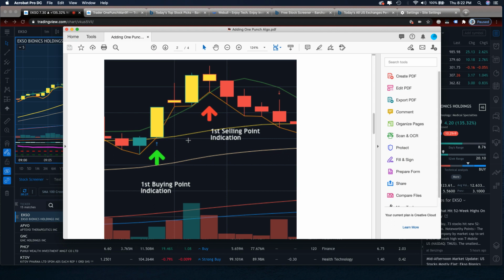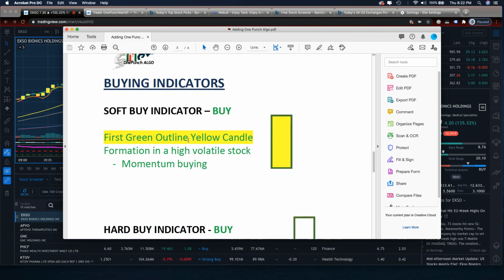So before I dig deep into the OnePunch plugin, I want to say this plugin really works for momentum stocks and highly volatile stocks. You guys have to start studying the plugin using a paper trading account or something like that, just for the startup, and understand how to use the plugin and be familiar with it without putting all your money in and start doing trades. So having said that, let's dig in.